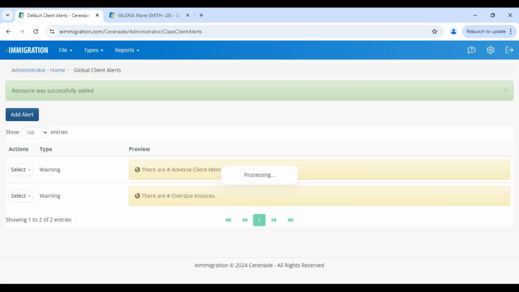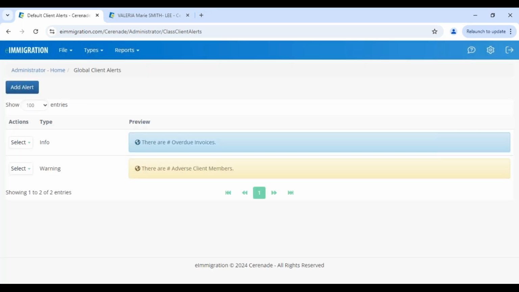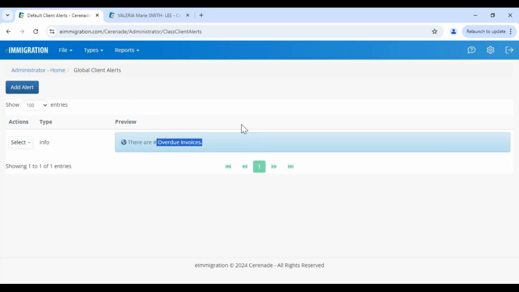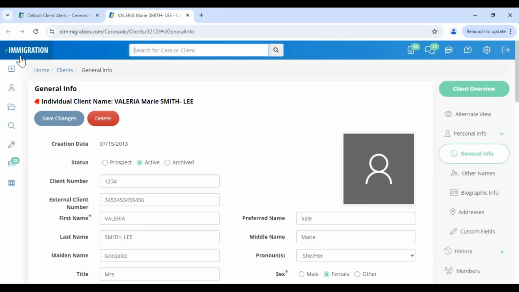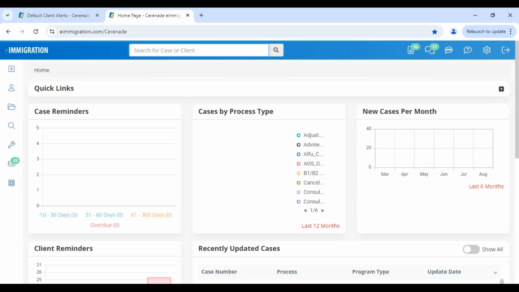So let's save it. I think I already had that created as a warning. So let me just delete it. And let me delete this adverse client alert.